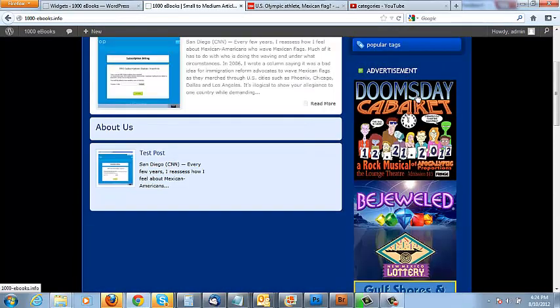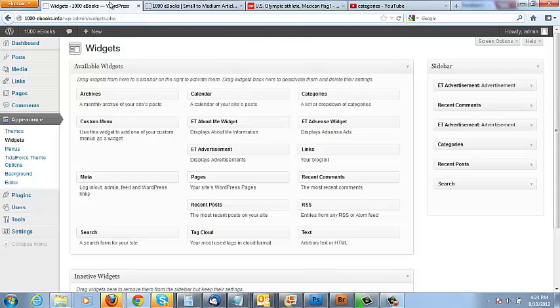So, there you have it. I just want to go over a few points again. We want to make sure that these sidebar widgets are always randomized, making sure each site doesn't have the same order of sidebar. We also want to use different sizes of ads. Sometimes we might have 200 by 200 ads here, and also in the second ET advertisement, we might have one ET advertisement widget.